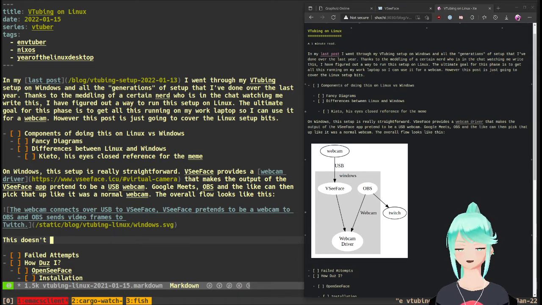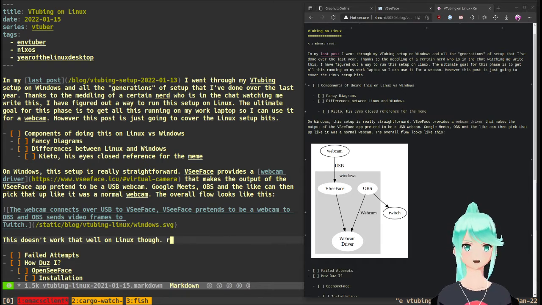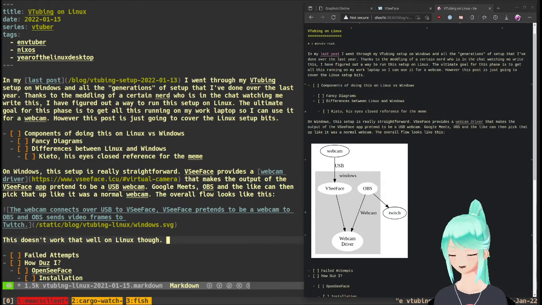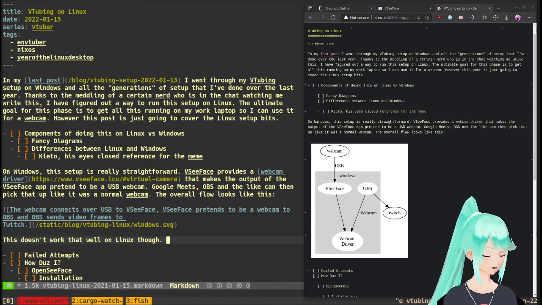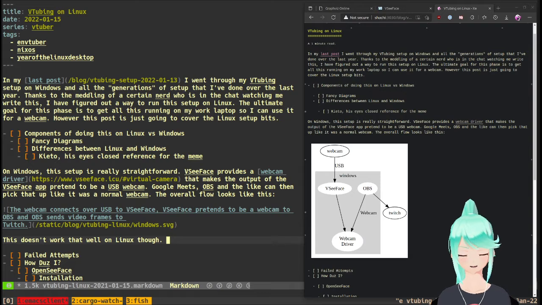I just don't want to use Firefox. I would use KDE Connect, but I have an iPhone, and there isn't a KDE Connect app for the iPhone, I believe. At least a stable one.